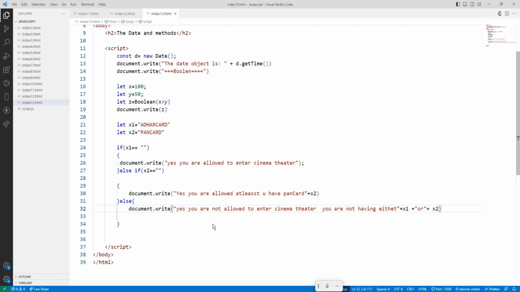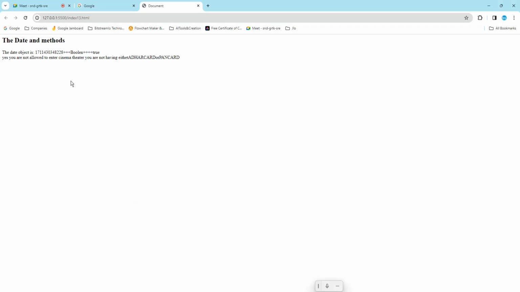I will add a br tag here, Control C, Control V, so it will break the line.